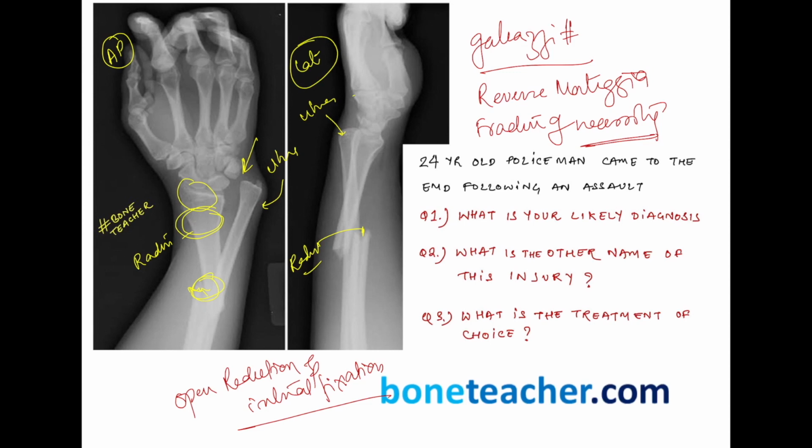Is it the fracture of the ulna? Is it the fracture of the radius? Now there are many students who got confused because of the fact that I mentioned that the patient was a policeman. Right? Now just because the patient was a policeman and he had an assault does not mean that this was a nightstick fracture. That is a different fracture. That is an isolated fracture of the ulna. That is your nightstick fracture. This is your Galeazzi fracture. So don't get confused. I'm sure I have labeled the X-ray for you properly to identify this in your exam.